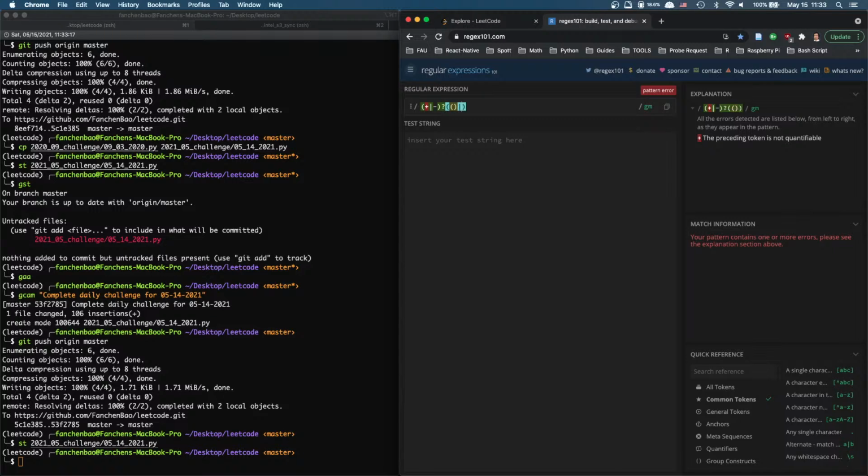Either it's an integer, or we can do a digit, a decimal. A decimal will be two scenarios here. Again, two scenarios.